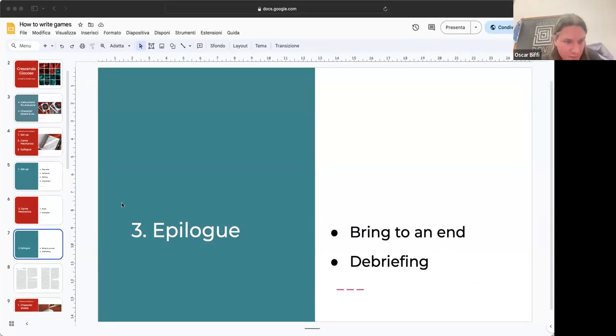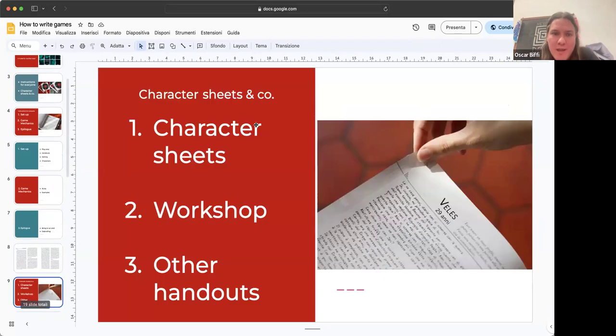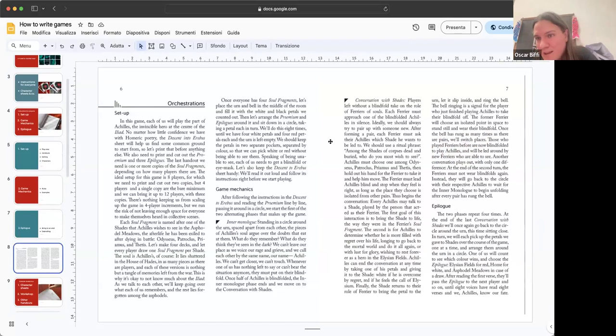All right, so I want to show you an example. I chose a game we have not already published. It will be part of the next Crescendo Giocoso finale we are creating in all those years from 2020. I chose this game because the instructions, which we call the orchestration in Crescendo Giocoso because of the musical metaphor, for everyone are very brief. Just 2 pages, and you can see the free section, the setup, the game mechanics, and the epilogue.